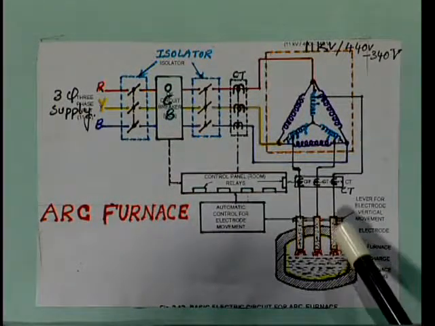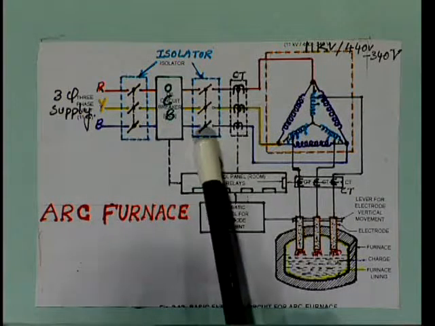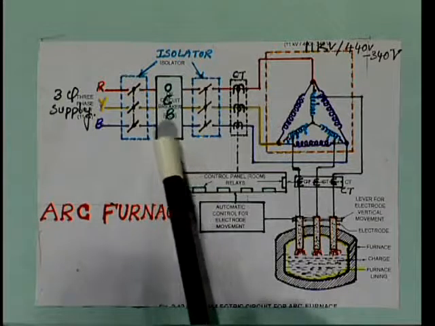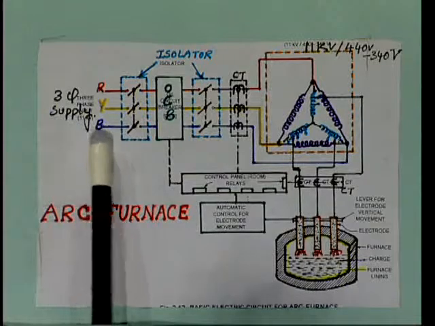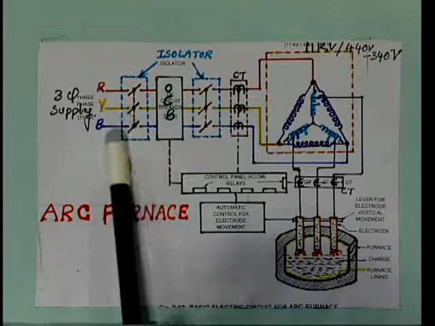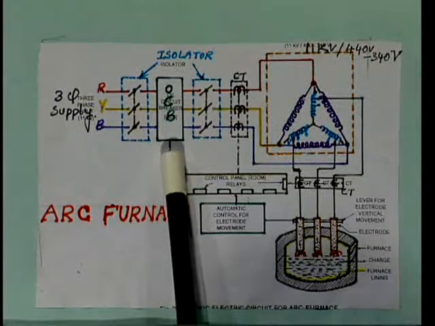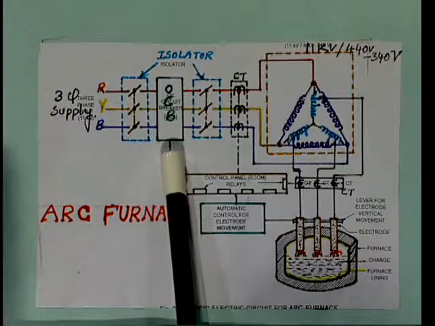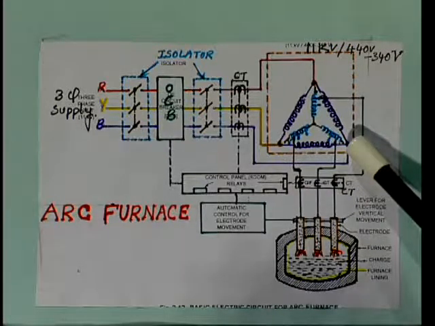so that different temperatures can be available in the furnace. And these 3 transformer primary lines are connected through the isolator to the OCB to the supply system. The 3 phase supply comes into the isolator, which is used to make or break the system, and from the isolator it is connected to the OCB. OCB means oil circuit breaker. You all know what an oil circuit breaker is. It can be operated under all load conditions. If a fault comes, it trips immediately. From the OCB it is connected to the primary winding of the delta connected transformer.